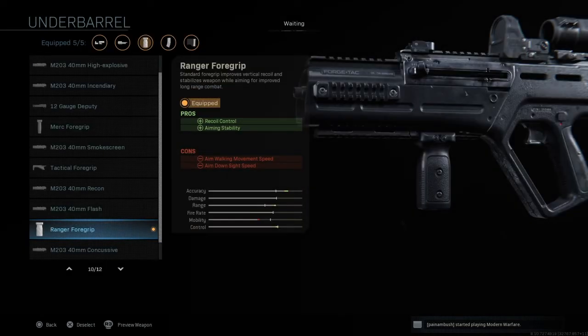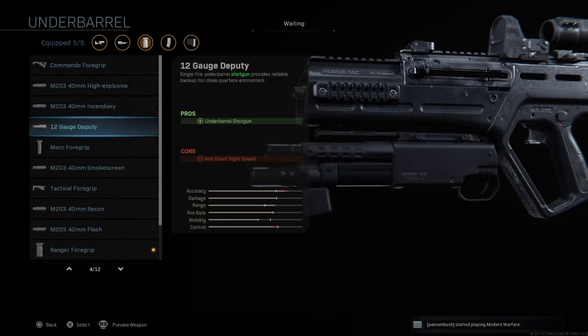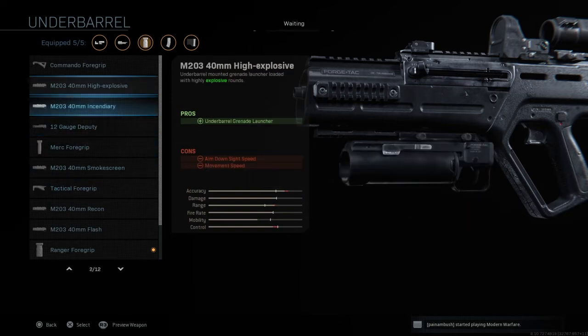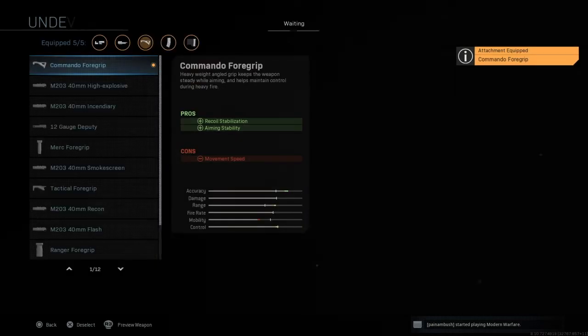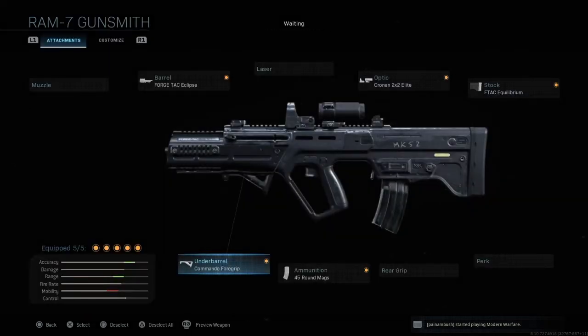Now under barrel grip, you've got to change to the commando grip or the tactical grip. Why would I suggest the commando grip? Because it provides additional aiming stability. Now you'd ask why? Because we are not running and gunning. We don't need that much speed, but we do need ADS speed. Since all the other attachments, the zoom optics and the stock, trade off ADS speed, you need ADS speed from your underbarrel grip. So this is the reason.